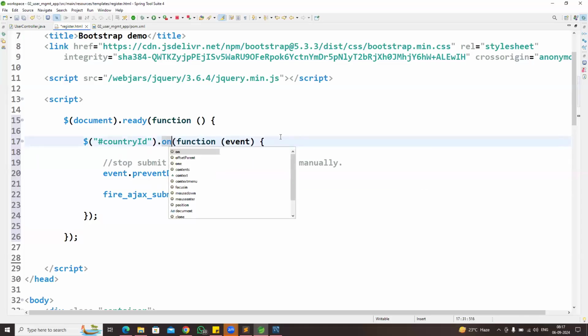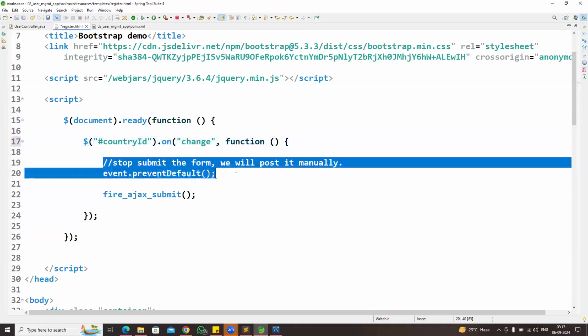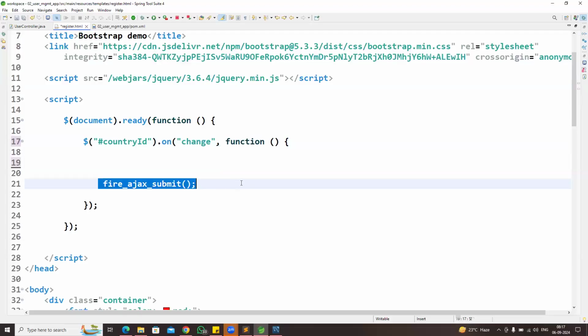Country ID dot on. Here I'm going to specify that I'm calling the on change function. If the country ID drop down option is changed, then I want to send a request. Currently leave this. Let me capture the country ID first of all.